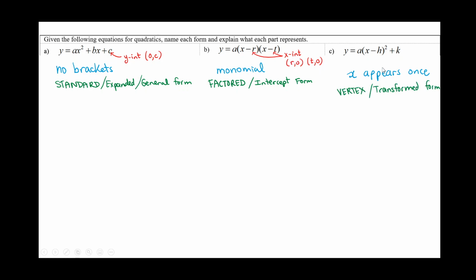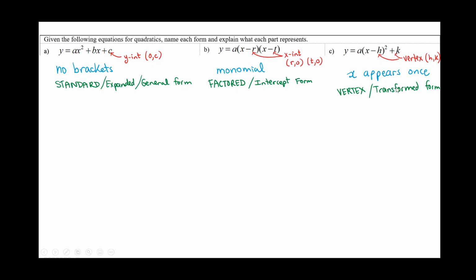And in the last category, we have the vertex form, because you can see the vertex from it, but you can also call it the transformed form. So the vertex will come from h and k. And notice how the sign flips for the h. So if in the bracket you see a minus, it's going to be a positive h. If the equation had a plus a number, this would be a negative h. So it's always going to be a swap of the sign for the h. Just like with x-intercepts or zeros, negative r becomes positive r, and negative t here will be positive t. So you have to swap the signs.